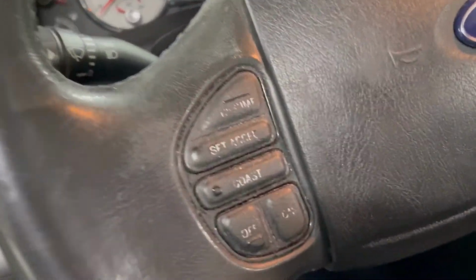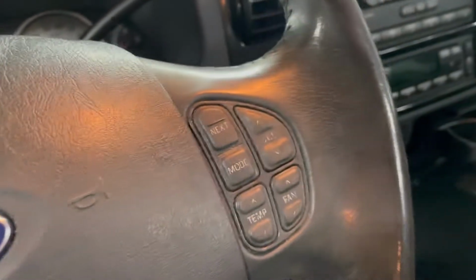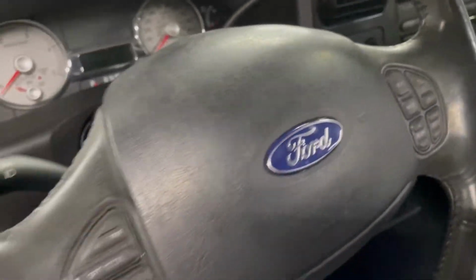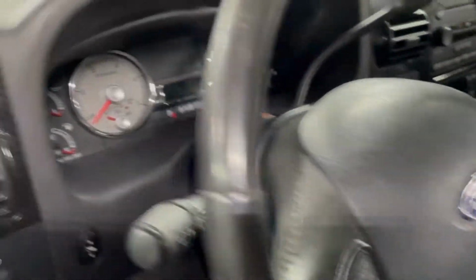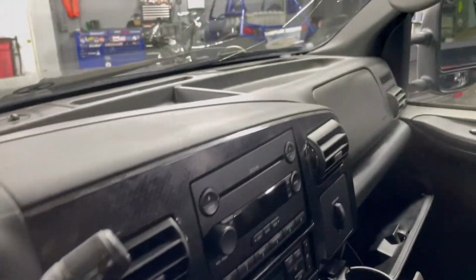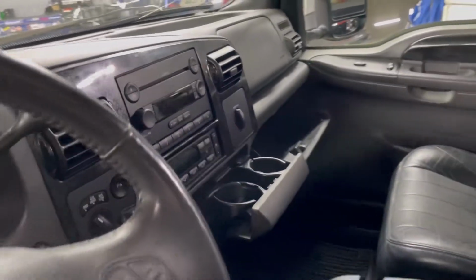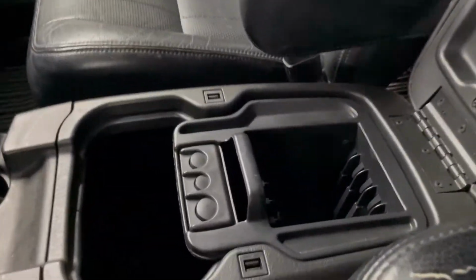The dirtiest part on the truck I see is these buttons right here. These buttons are disgusting. Like, they trigger me. They are not in good shape at all. The new airbag though is looking pretty good. But yeah, so the dash is a little dirty. Waiting on the windshield to come in tomorrow, I hope. New radio will be here next week as well, and just got some little bits here and there. It's really not too dirty, guys. Should be some simple work.